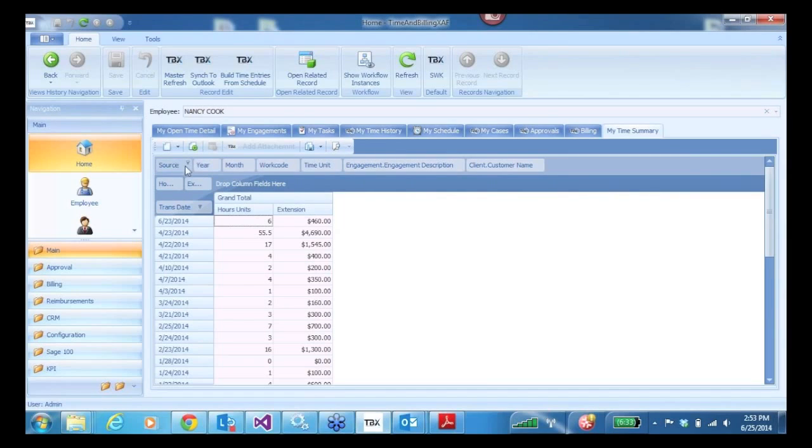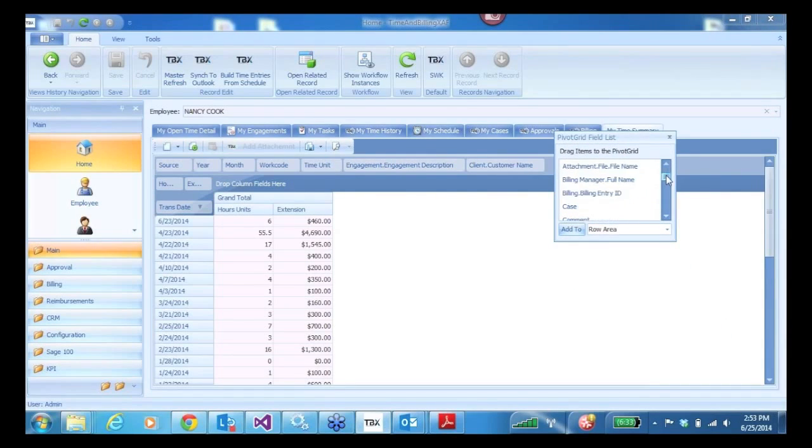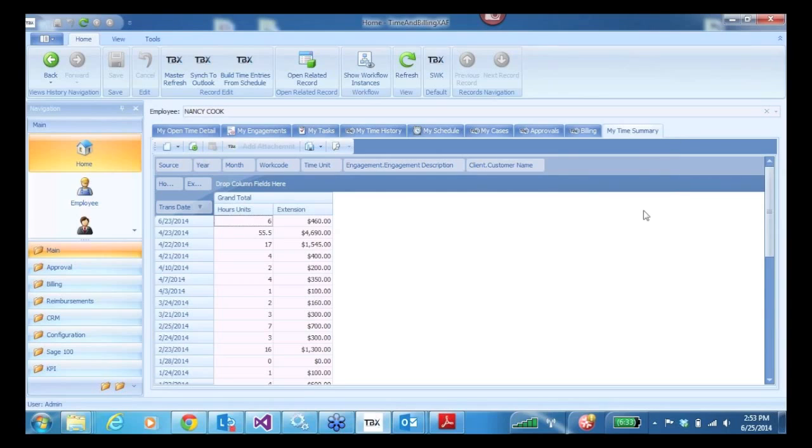That's right. And we've pretty much put the main things that you would commonly use up in the filters area. But if you don't find the fields that you would like to report on, you're likely to find it in that Show Fields list. You have a whole slew of options in terms of that record.